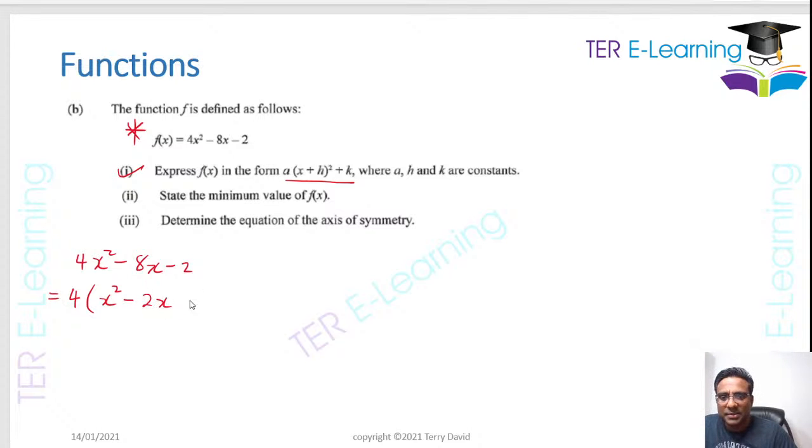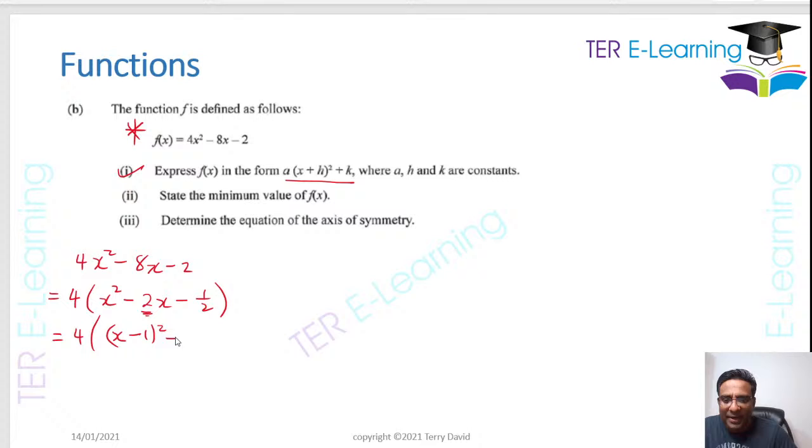So this is 2x minus a half, right? What I've done is factor out the 4 here. Now I'm going to try to complete the square. So leave the 4 on the outside, and like I told you yesterday, it's going to be x minus half of this value here. So this is 1. I'm going to square this.